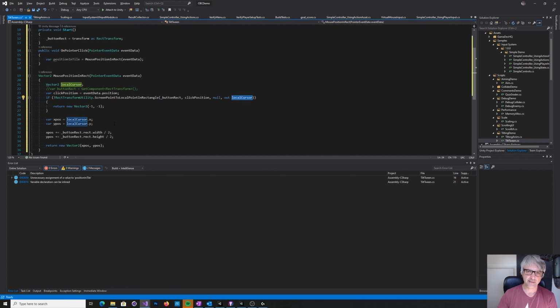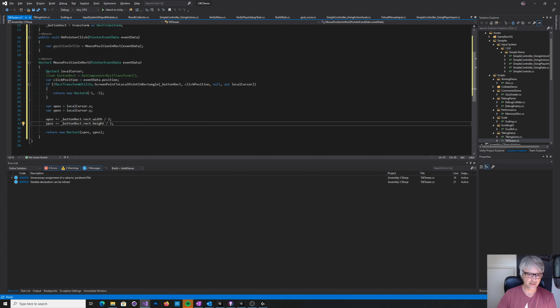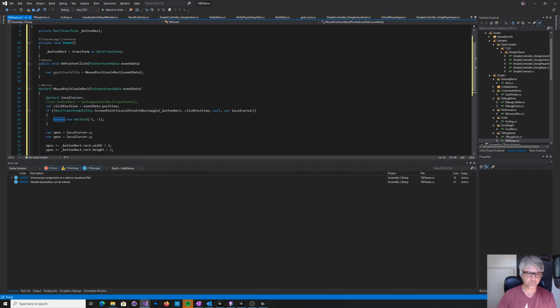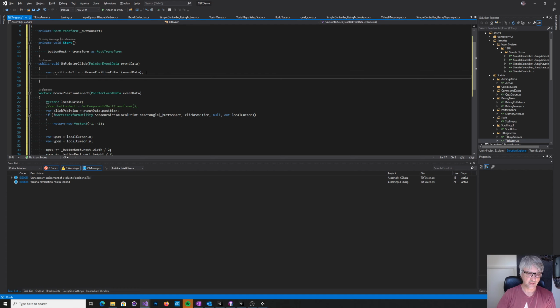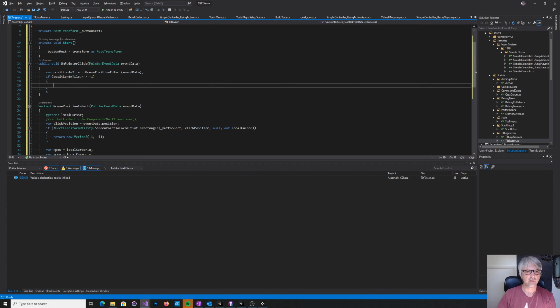And then because it's based on the transform position, and we want it more relative to inside of the rectangle, we have to do this little calculation here to create an offset. So now this XY position will be from 0 to the length of the rectangle in both X and Y coordinates. So that's good news. So then we can say if position in tile.x is greater than -1, so we know that we've got some kind of valuable result from here, then we know we can play our animation.